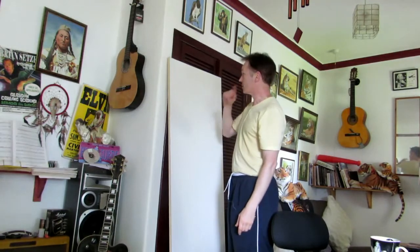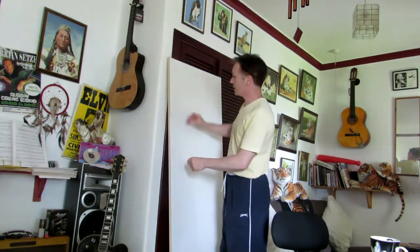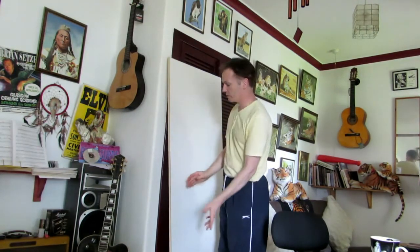So the problem that was caused with my first attempt was basically too much glue, and as I say, that's unavoidable unless you thin it down, because it is too tacky initially. And if you thin it down, your mind will probably go, oops, it'll not be as sticky, it'll lose its strength. Rubbish, it doesn't matter. Thin it down, it's still really powerful stuff.